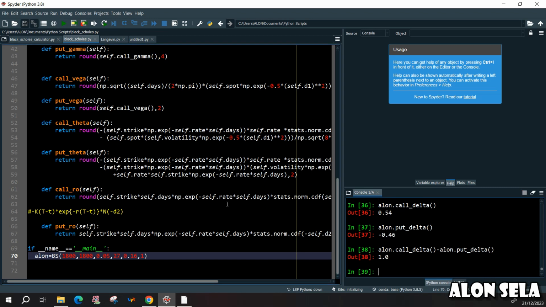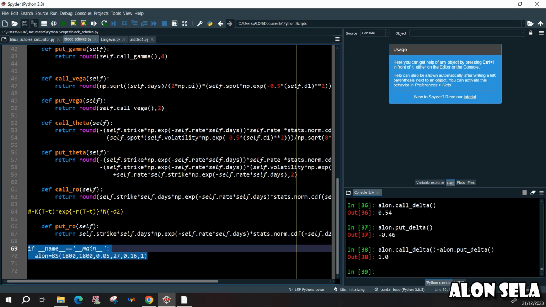Okay, so this is how we, and of course we don't need this part at the end. It was just to check and verify that this code is okay and there is nothing wrong with it, and that things are working just as we expected.